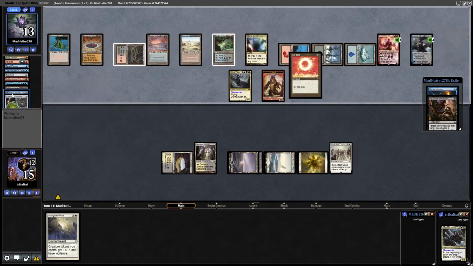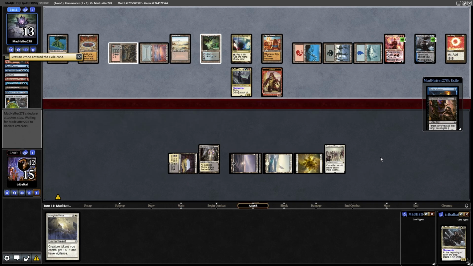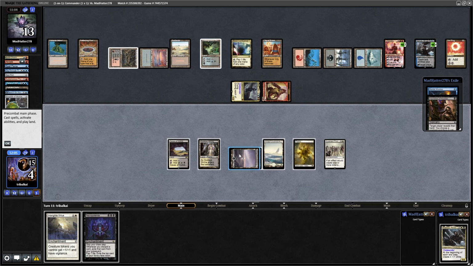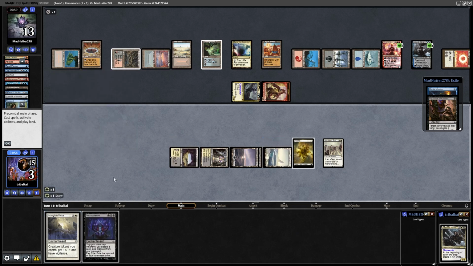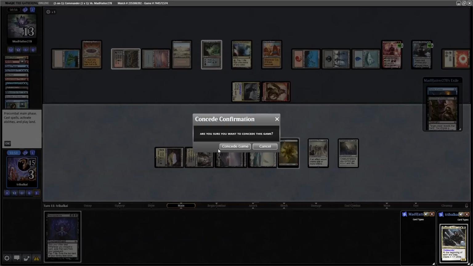A Polluted Delta, Search for Azcanta, and a Crucible of Worlds. Getting into a Sol Ring, 1 card in hand. Then Gitaxian Probe, wanting to know what card it is that we've got. Probably playing around a Condemn there. Necropotence, too late for that, but we will try and get that down. But they've got a counter for that as well. Yep, that's a remand. So we'll just play the Intangible Virtue and concede the game there, I think.